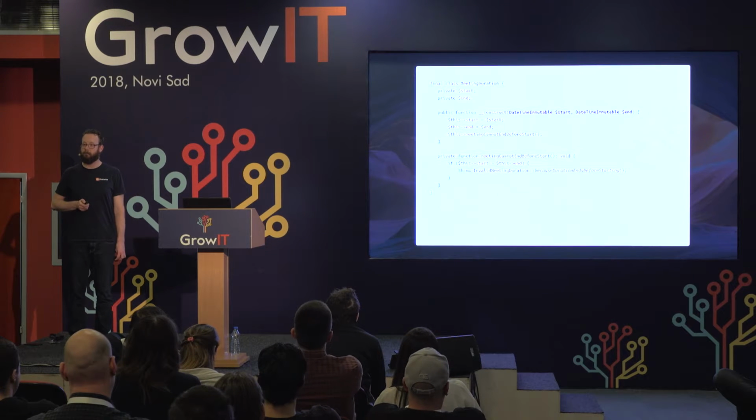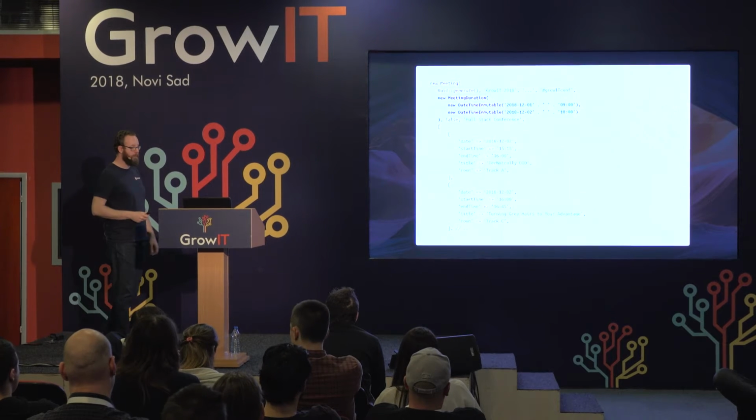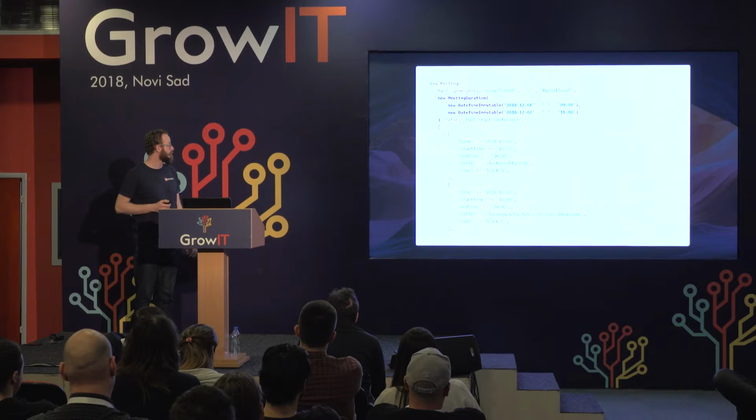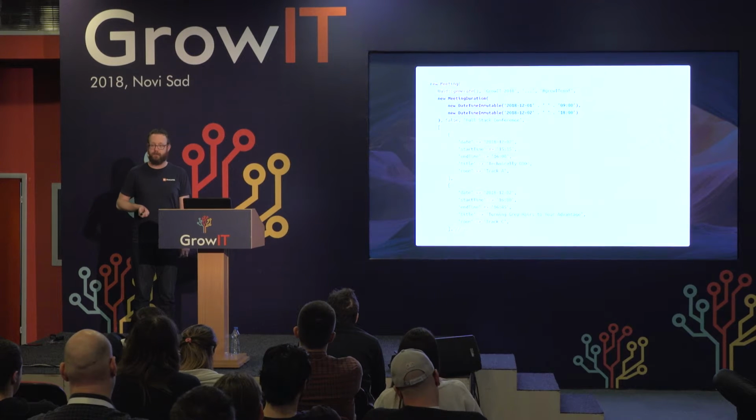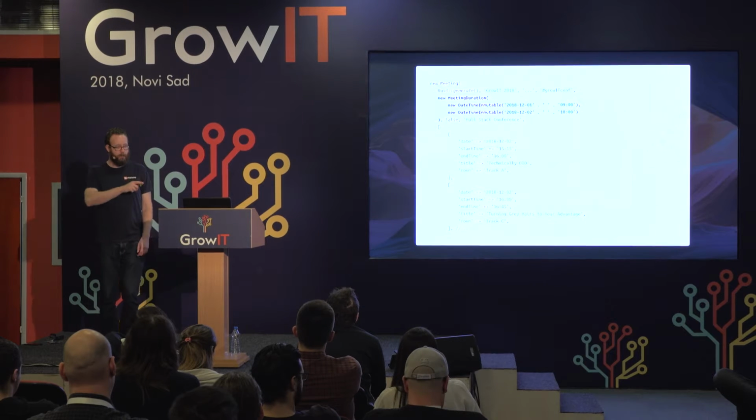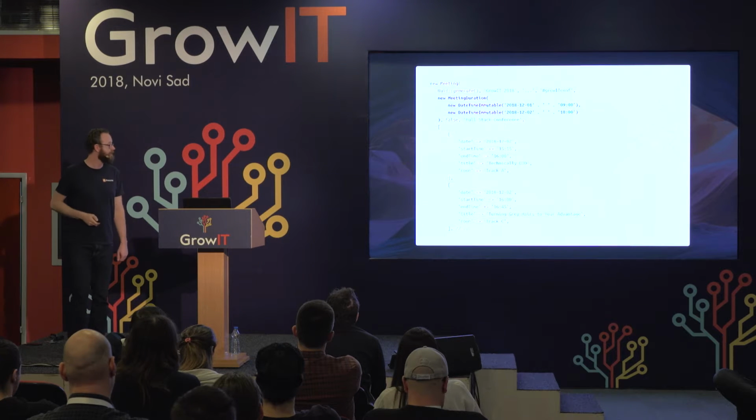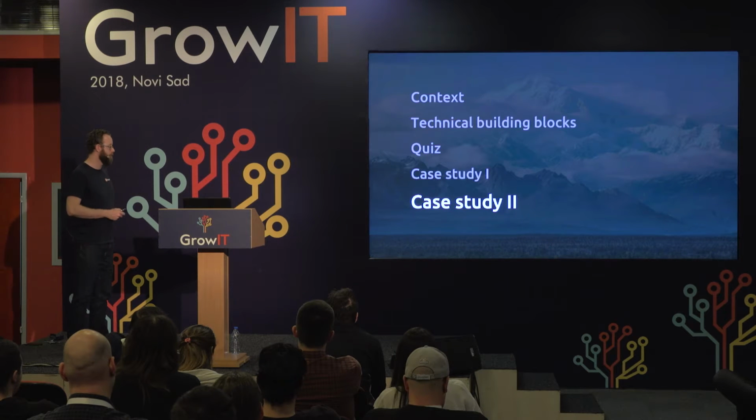And we could ship it again. And we'd be done. Creating a meeting would look something like this. Instead of just passing stupid strings in there, we pass stupid strings into the meeting duration object through datetime immutable. Right? So that's a small example of what this approach could do for you.